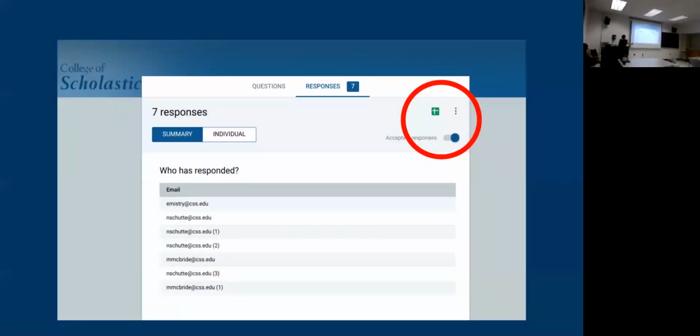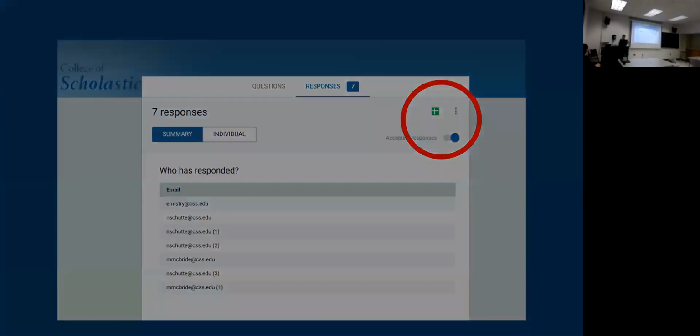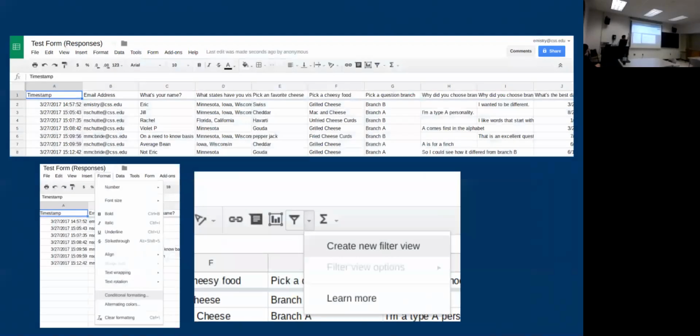The other really handy thing is if, say, we had 131 responses for the session this time, which is way too much to handle on a summary grid. You click on that little green button right there, and it automatically generates a spreadsheet that you can sort, you can filter, you can handle just like any other spreadsheet, which is really, really handy. So that's what this sample survey turned into. So I could easily tell which people like grilled cheese and which also like cheese curds, that kind of thing.